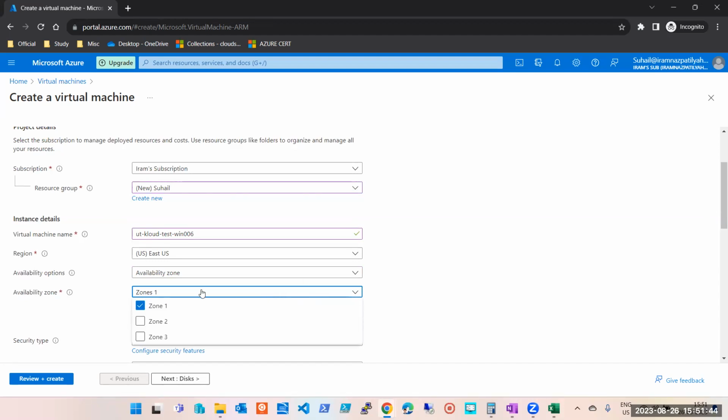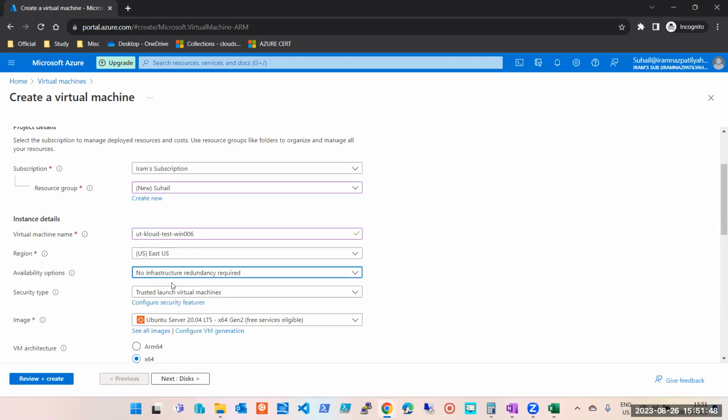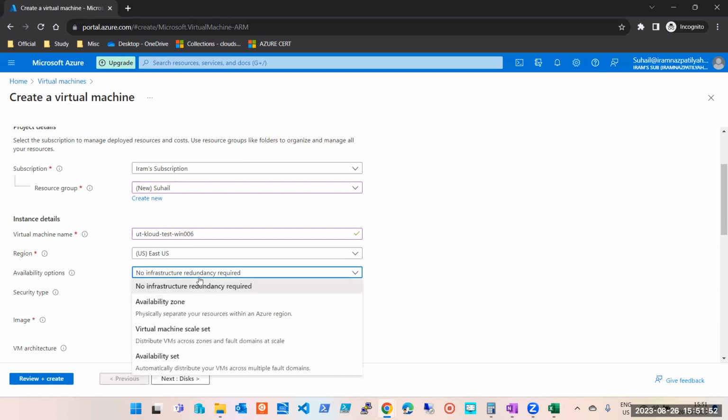Right. So as of now, we'll stick to no infrastructure redundancy. And this information also you will get. Though I'm going to ask this question again on this one, we have less time and I want to get this into recording, at least creating a virtual machine. Otherwise, I have many questions on this one. What if I select this? How many machines are being deployed? What will happen? I have many questions for you guys.